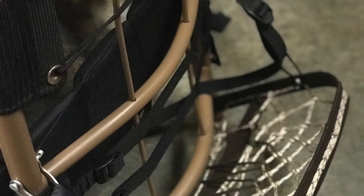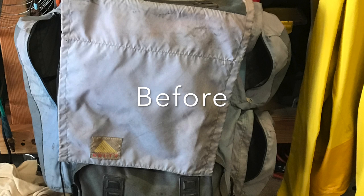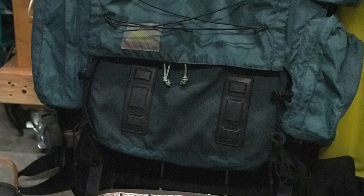Big difference between, you know, the original pack and what I like to think of as a new pack. There are companies out there that still manufacture these packs to this day, and they start around $200-$300, and go upwards up to $1,000. From Frontier Gear of Alaska, they make a pretty awesome pack. Cabela's makes good packs, just like this, as well as Kelty still. So if you want to save yourself some money, go to Craigslist, pick up one of these packs, and throw a little money into it, a little sweat equity, and I guarantee you, you will not be disappointed.